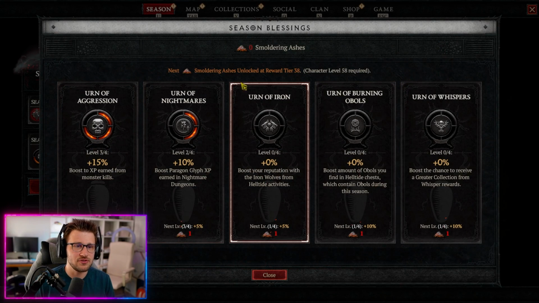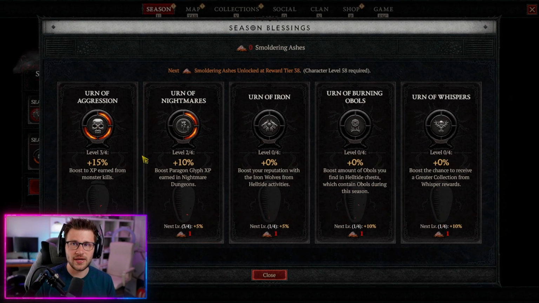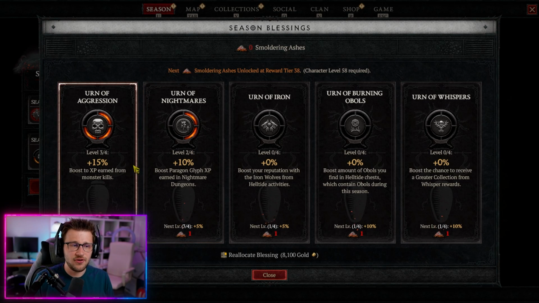Smoldering Ashes is going to give you your seasonal blessings, so as you unlock them you can put points in different categories to greatly affect how you level. For instance, I'm getting plus 15% bonus XP and plus 10% Paragon node XP just for having these selected.